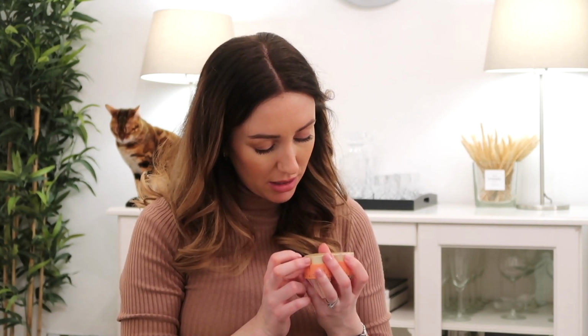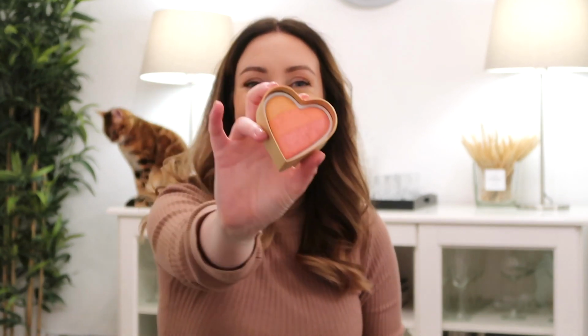And then my blush, which is a super affordable blush, is the Too Faced, what is this? Perfect Flush Blush in Sparkling Bellini. And this is sort of a 3-toned blush, and some days I'll swirl it all together, other days I'll just use the peachiest side rather than the pink. And I love that this is glowy without leaving chunks of glitter on your face, because at this time of year I am really trying to cheat a glow because I am struggling with dry skin at the moment, which is why I've gone back to some of these things for my favourites.